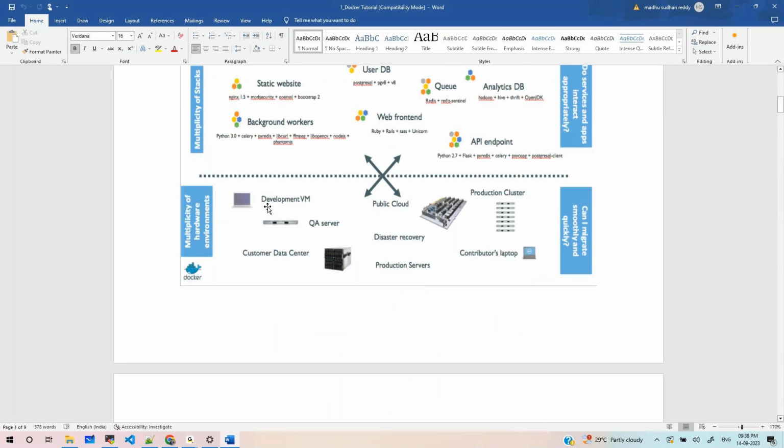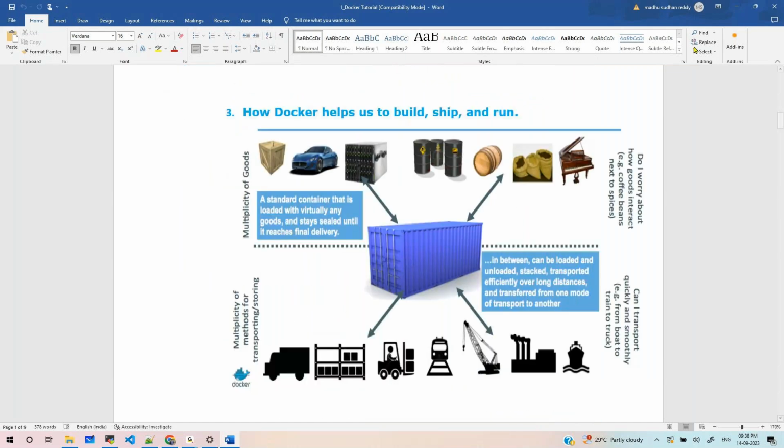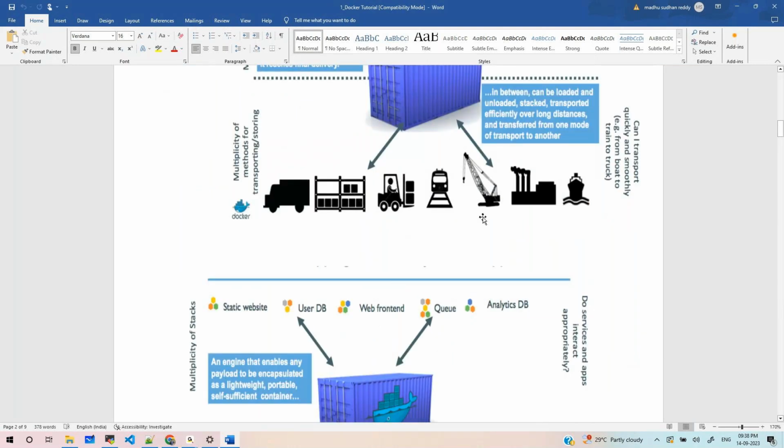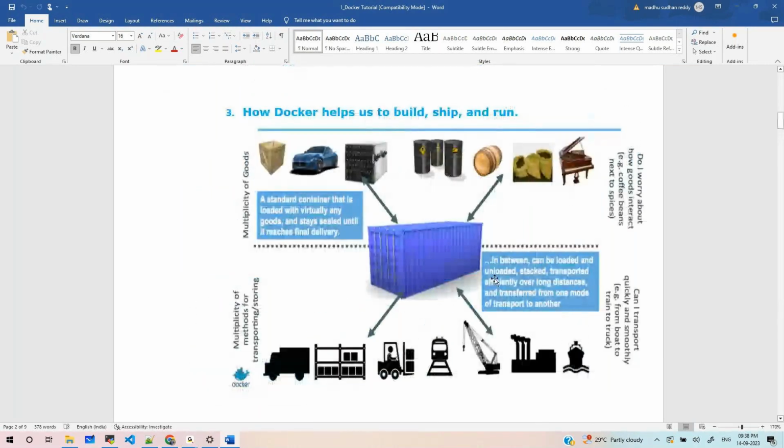Now we can run them in VMs, on different clouds, different Linux machines. Instead of that, what we are doing now is keeping everything in one container. We are using one big vehicle to ship that. Is it clear? Do you understand the real pitch of why we need containers, right? Instead of running in separate places, we keep everything and run it in one place.